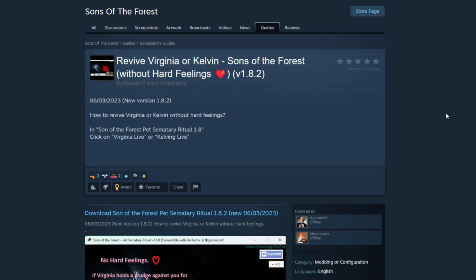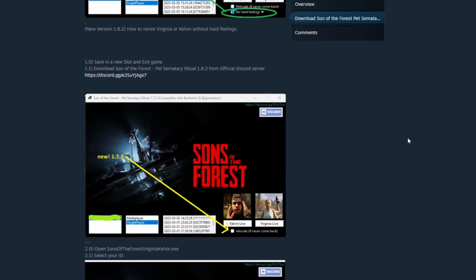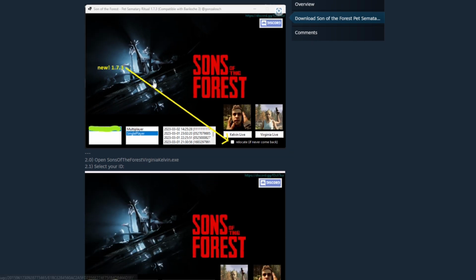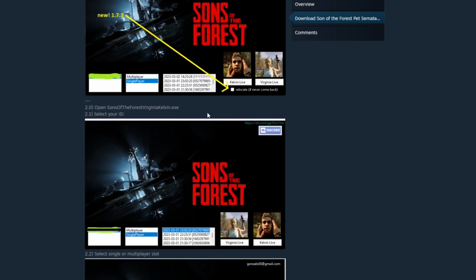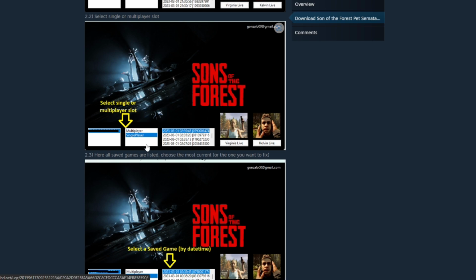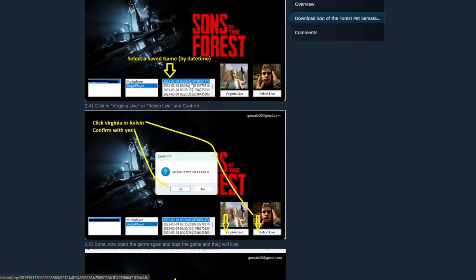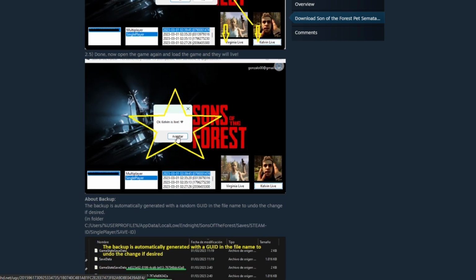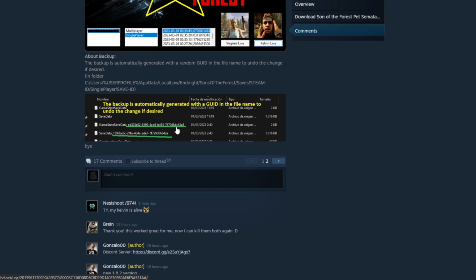We're going to give it a whirl. Here we go. On the Steam community page, it says, according to the instructions, save in a new slot and exit the game. Download Sons of the Forest Pet Cemetery Ritual from the Discord, and I'll put that link down below. It says open up the exe file, select your ID, then select either multiplayer or single player, then select the save that you want to use. Click on the person that you want to revive, click OK. It'll say that they are alive, and go ahead and accept, and then it will create a backup file with a GUID in the file name to undo the change if desired. You can delete those if you need to get rid of them. So that's what we're going to do.